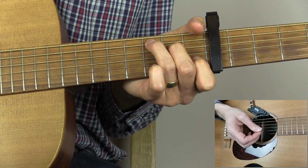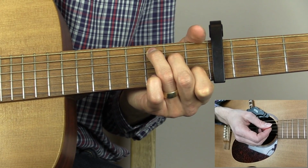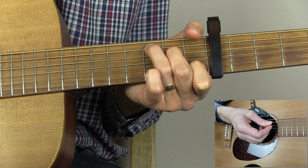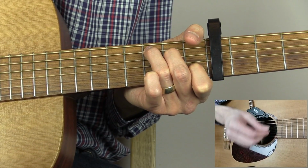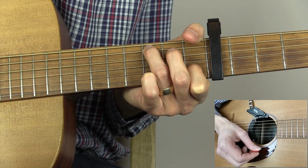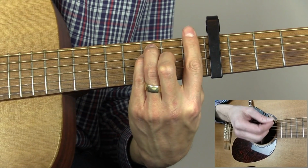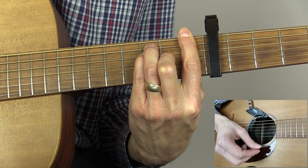And again, there is a variation you can do here. You can open up the D string, so just by taking your second finger off. And again, that will happen on the ands. So it'll be 1, 2 and 3, 4 and 1, 2 and. We then have half a bar of an F chord, so 3, 4, and.